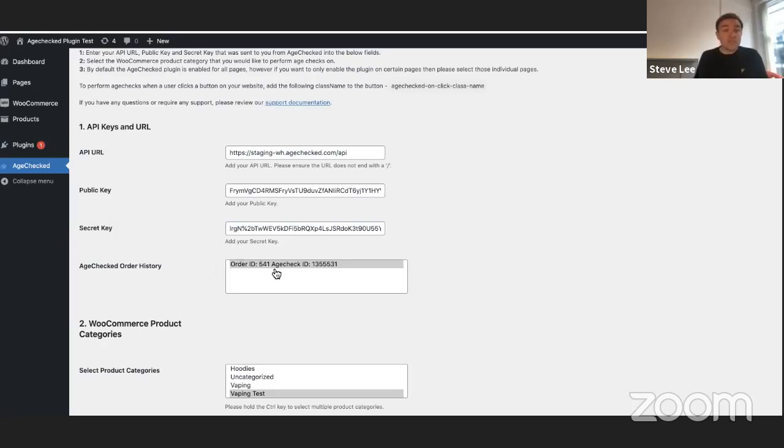So it gives an order ID, and then obviously with the AgeChecked ID that will allow the match up of that data to say that this purchaser has been checked in terms of their purchase, to make sure that they're verified from that side.